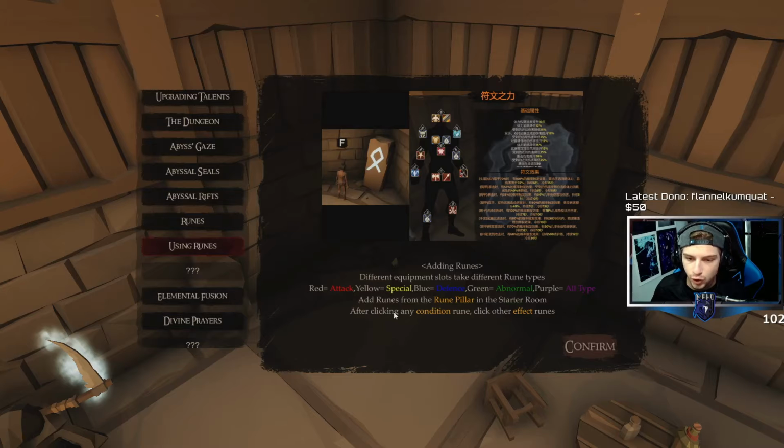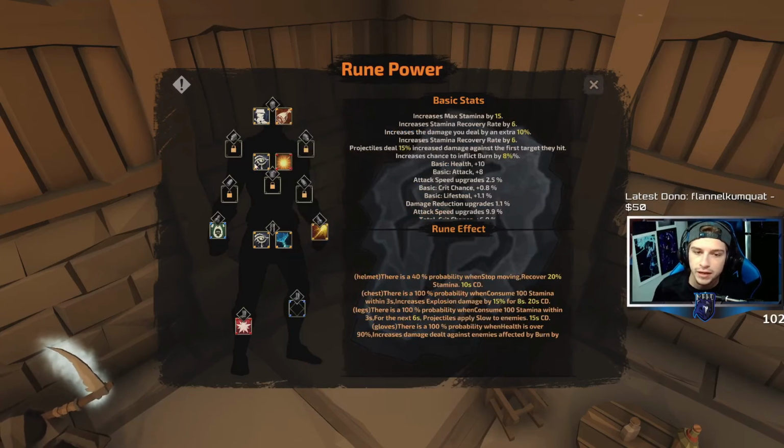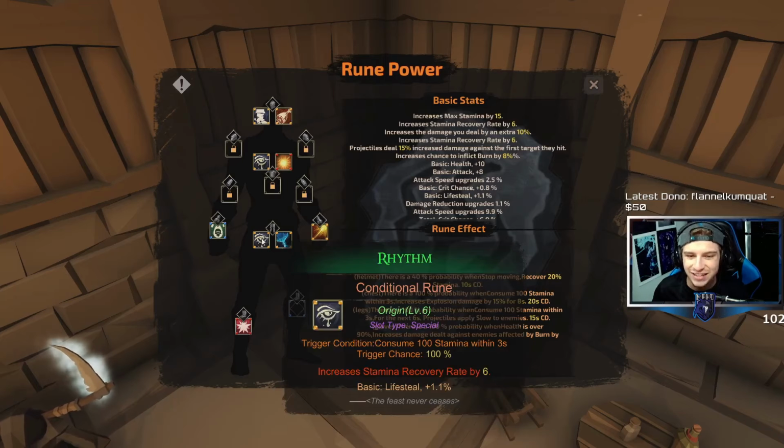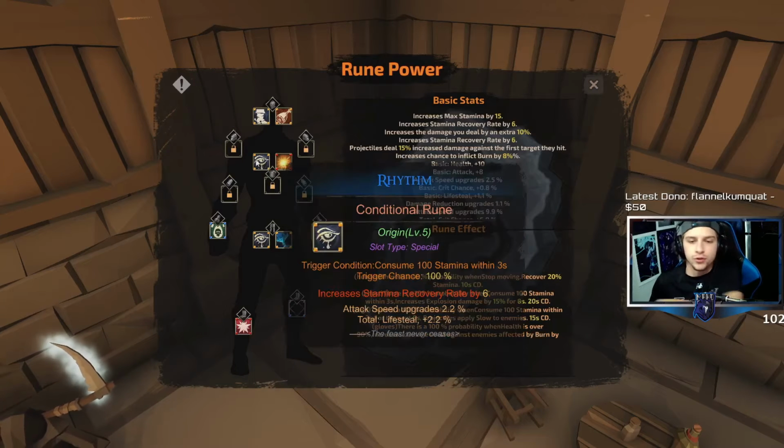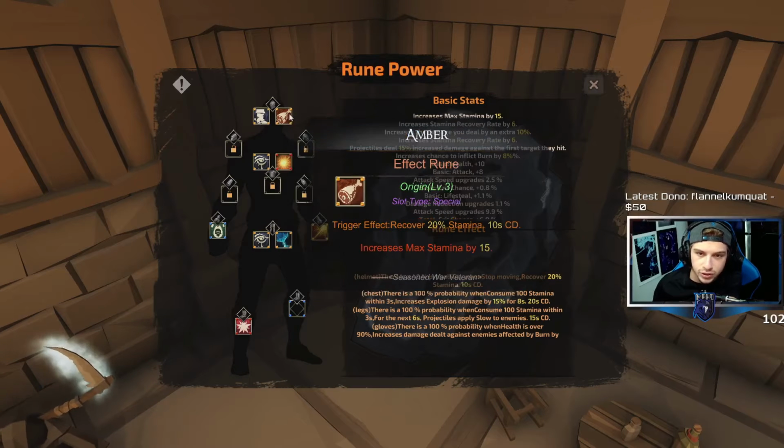The first type of rune that you have to equip into your armor has to be a conditional rune, and after that you can click the other effect runes. You can think of runes as almost a cause and effect type thing. Like, the trigger condition is you stop moving, and the trigger chance is 40%. And then the effect is recover 20% stamina, and there's a 10-second cooldown.